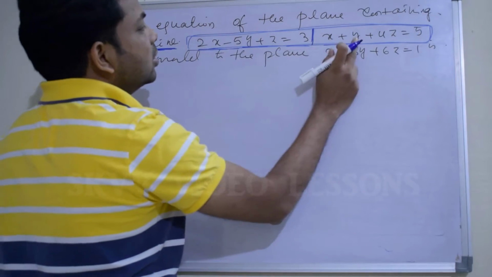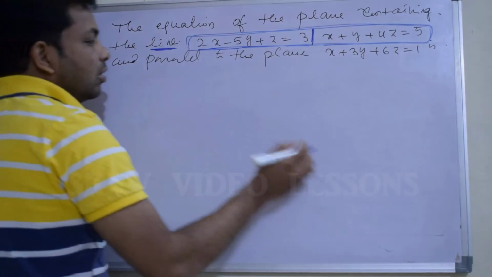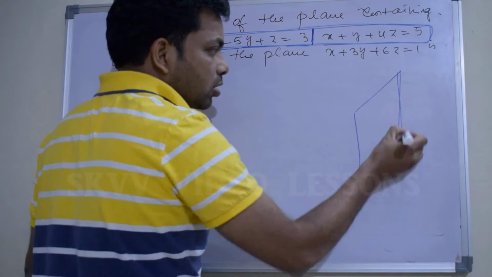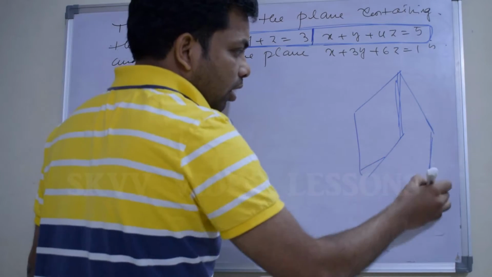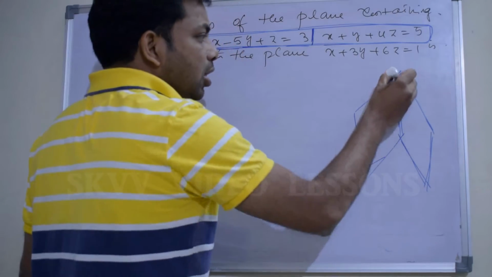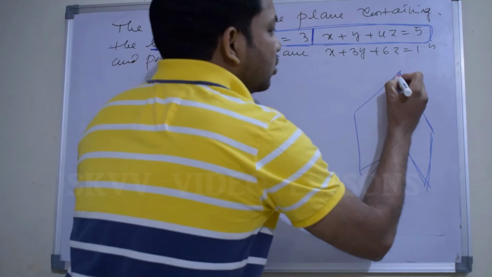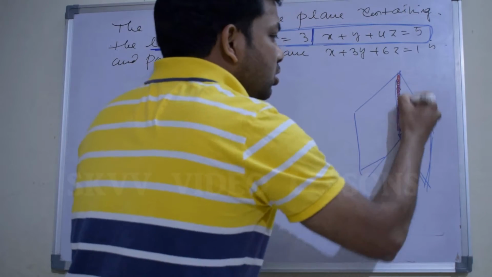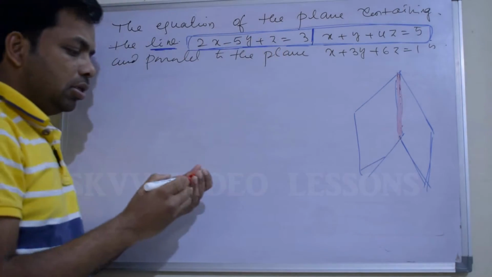This is a plane, this is a plane. Separately, you see, they are planes, but together they will form a line. Now, you see how. Say this is one plane, and this is the other plane, right. So, whenever you are saying two planes together, that represents this line. This line is the common portion, the common region of both the planes, right.